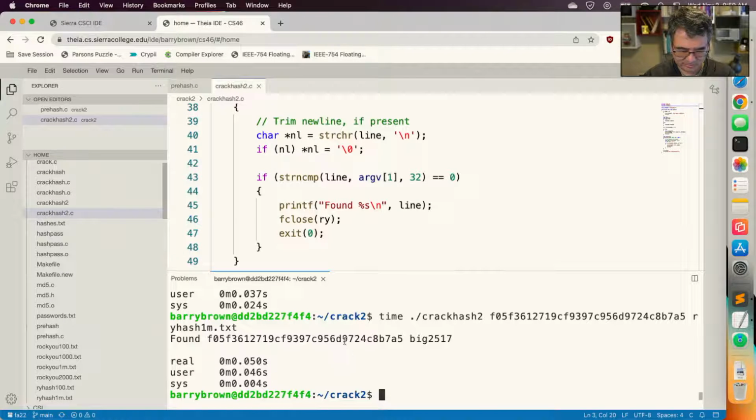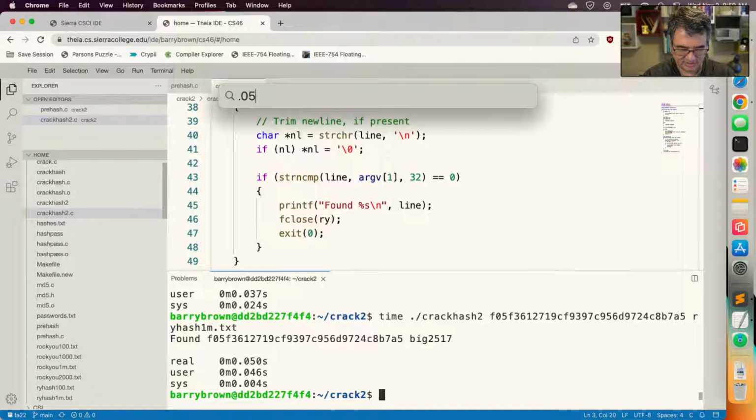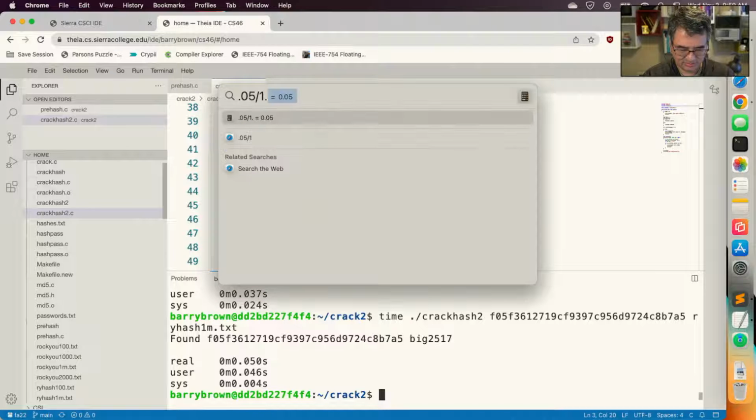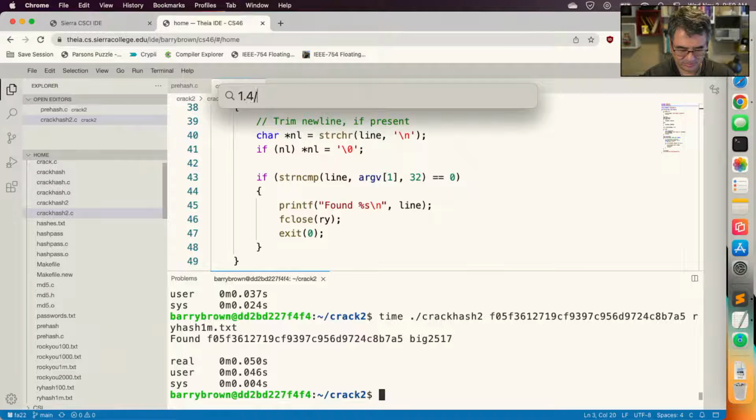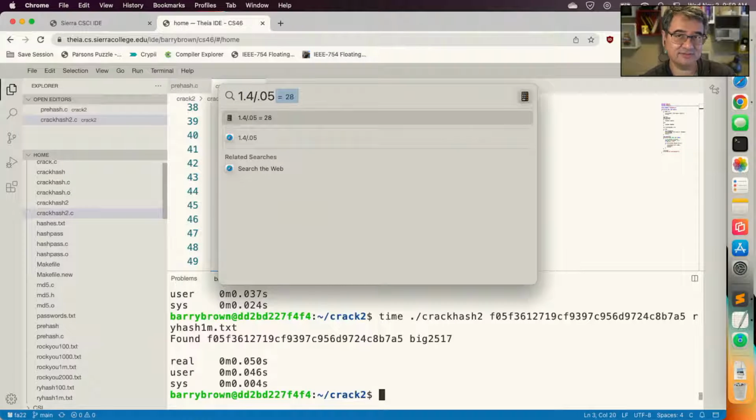What's the speed up here? 0.05 divided by 1.4. So it's about 28 times faster.